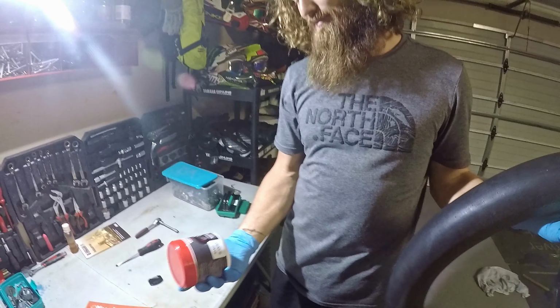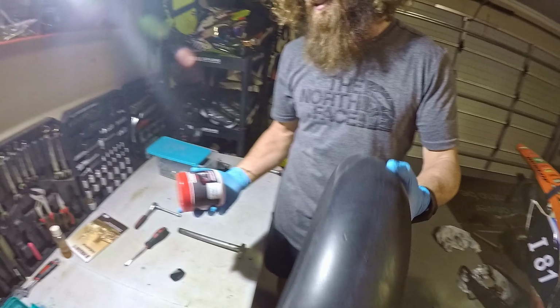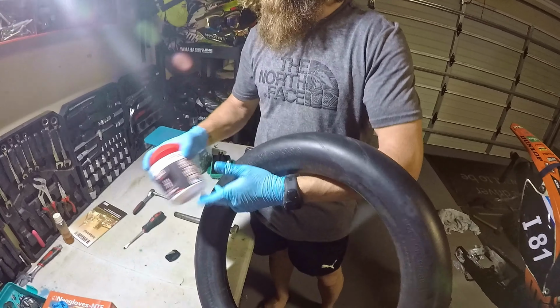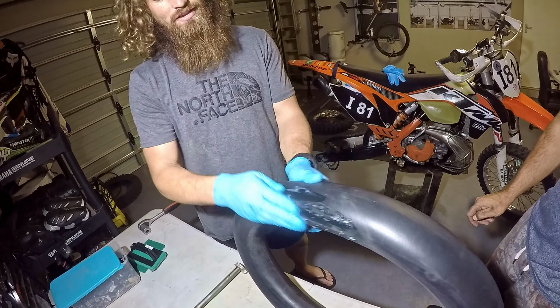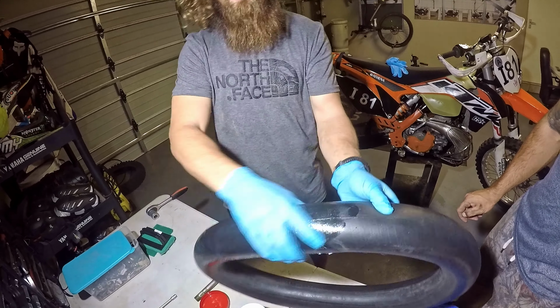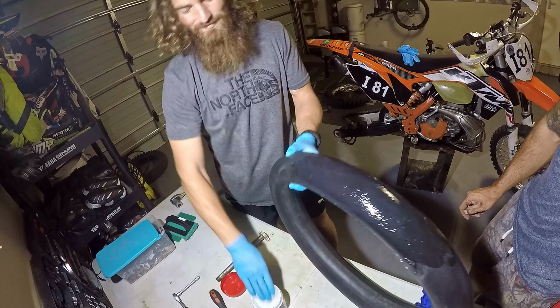Okay, so we got some mousse lubricant here from Spanjaard. So I'm going to give that a go. Got gloves on. Crack it open. Ooh, and nice clear color. And then I'm assuming we just apply this all over. Yeah, you just kind of rub it on, lube the mousse up nice like, and then we'll stick it back into the bike.